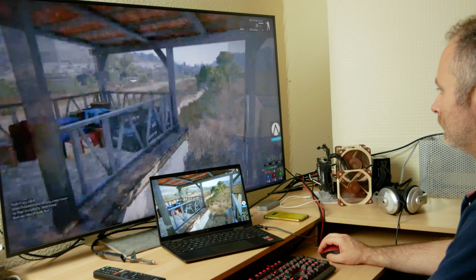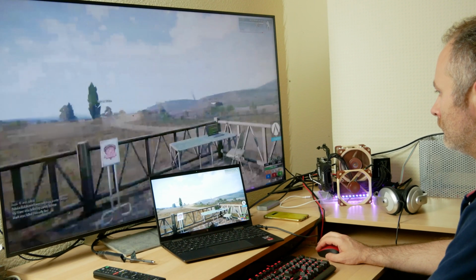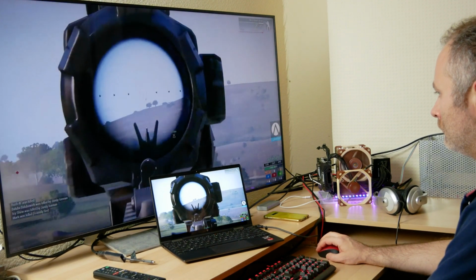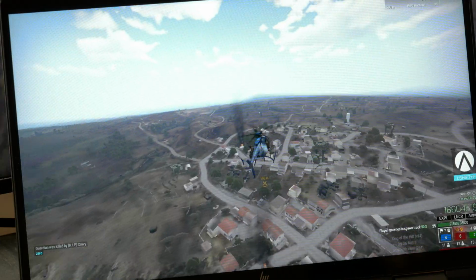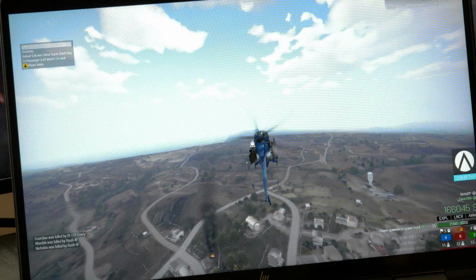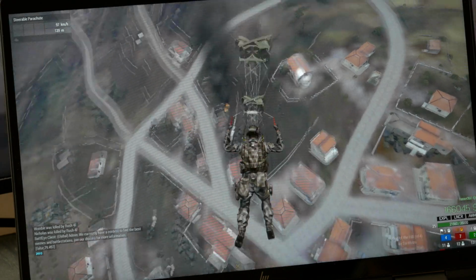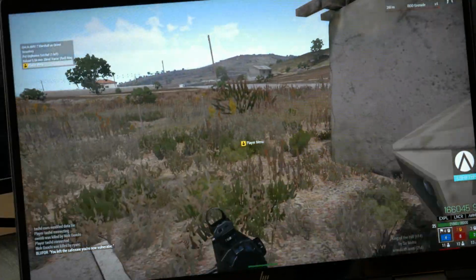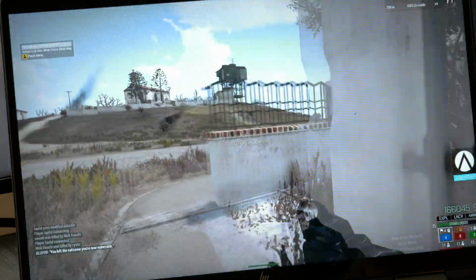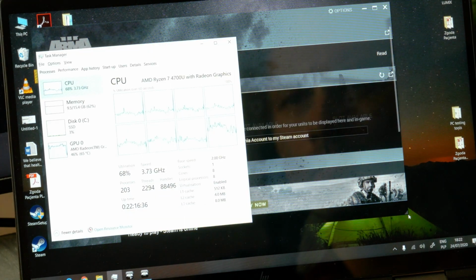Okay, so let's do some gaming. The only game that I own is Arma 3. Both of my machines run this game well, and on both devices, the game is playable using almost the same settings. Texture detail on my desktop PC was set to high, however, on the Envy X360 the texture setting was Standard. The rest of the settings were exactly the same. I could easily play the game on the Envy X360 with no lag or stutter. The frames were about 50 FPS in comparison to 60 FPS on my desktop PC.